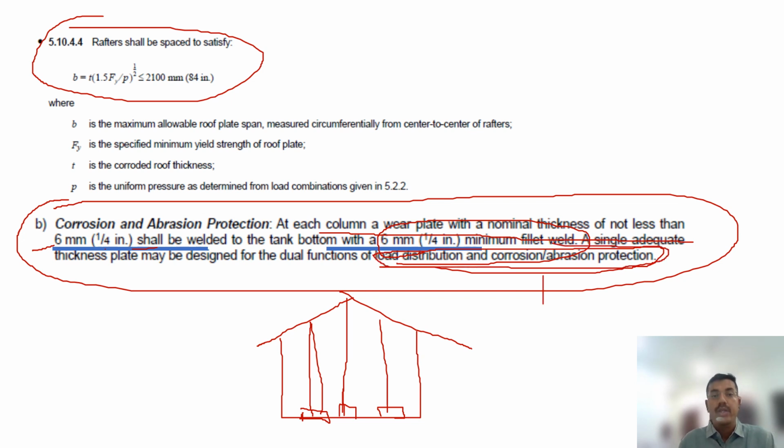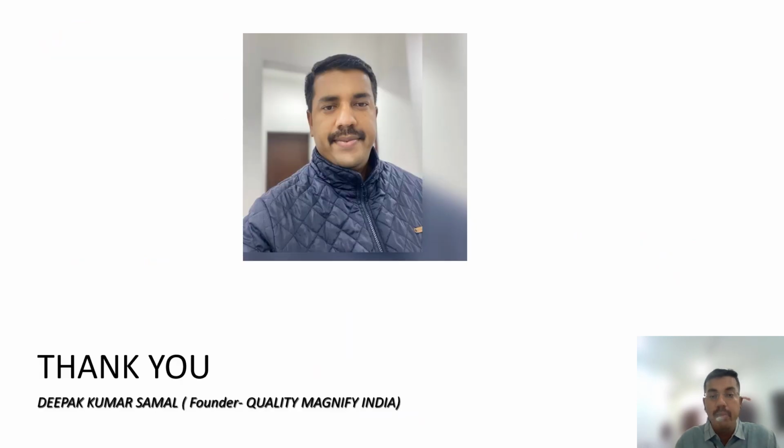Okay, friends, we are continuing with API 653 part 2, and we have completed almost 50% of API 650. In the remaining one or two parts, we will complete API 650, then we will move to API 653. As I told you, almost 20 to 25 questions come from API 650. You have to prepare yourself accordingly, and what I have explained in my previous videos is, I think, more than sufficient to answer all the questions. So no need to take any coaching or anything else. Read API 650 very carefully.